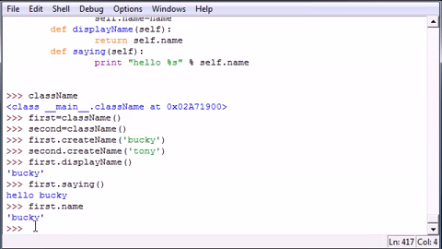And I know this is kind of confusing now, but the summary of this tutorial is self is a placeholder for the object, and that's all you got to remember in this tutorial. I'm sorry for making you guys suffer through all that, but all you have to remember is self is a temporary placeholder for the object name.